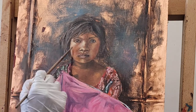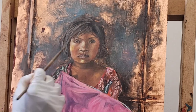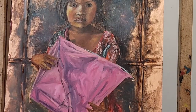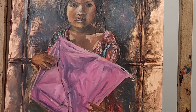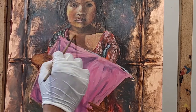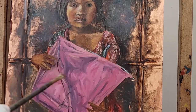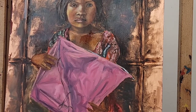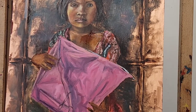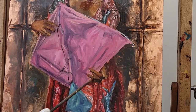I'm just tweaking some of the values on her face to make it read a little bit better. Sometimes I use my finger to smudge things, especially on the face — but if you do that, be sure to use a barrier. I always wear gloves when I paint because I do not want to get those toxins on my hands, and I like to use a barrier cream under my gloves as well for added protection.